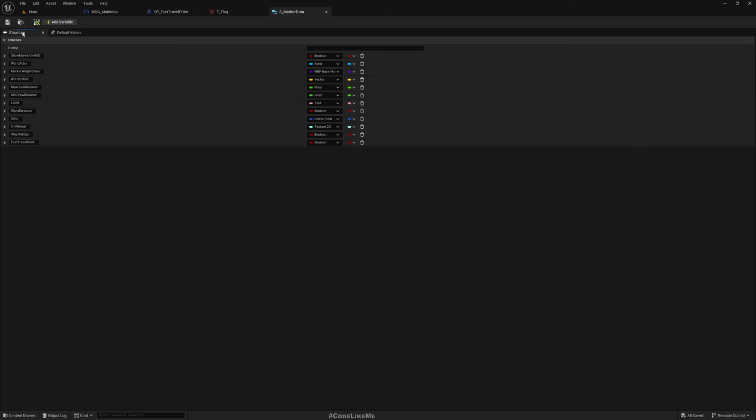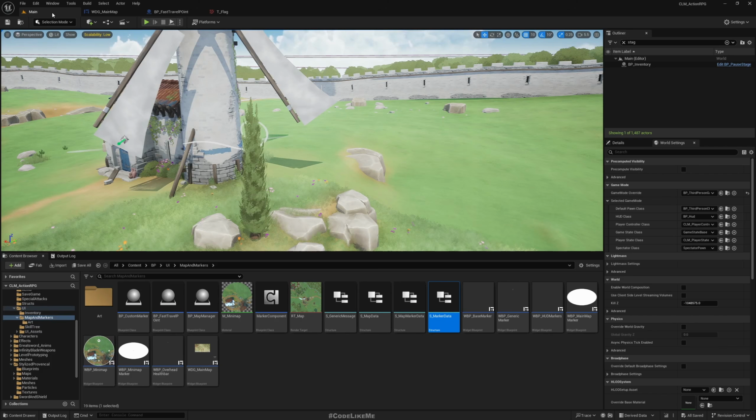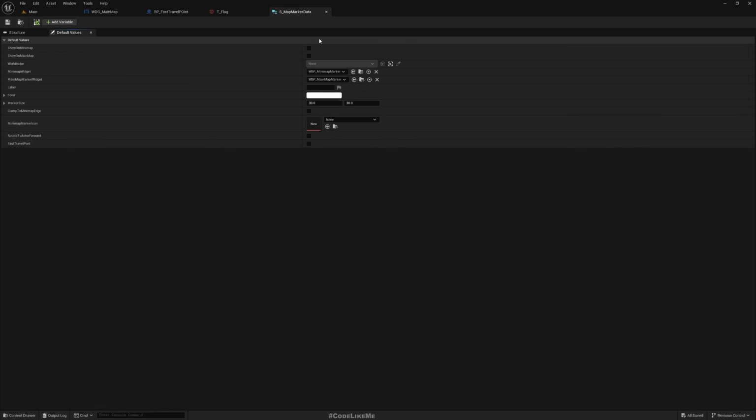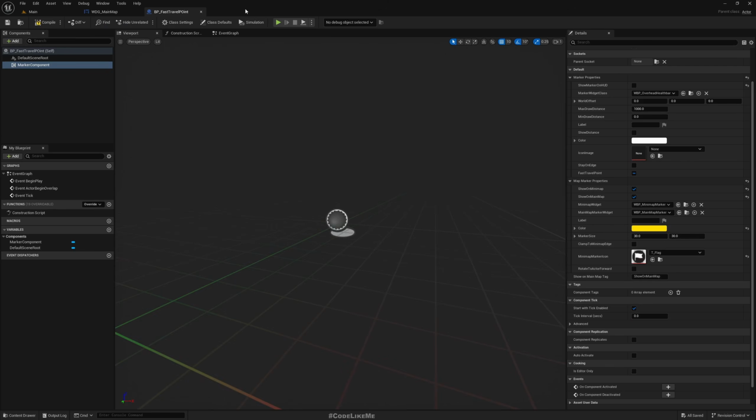Data structure, delete, save everything, and map marker data. Fast travel point. So by default, not enabled.